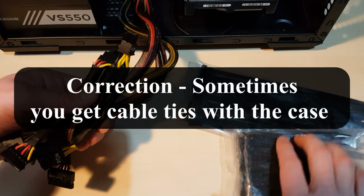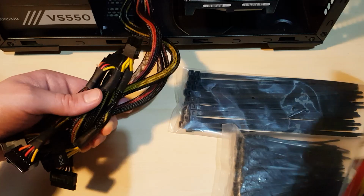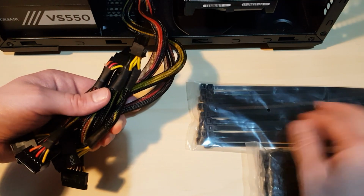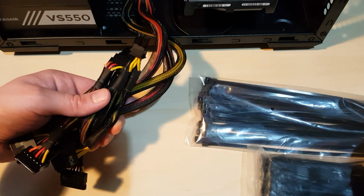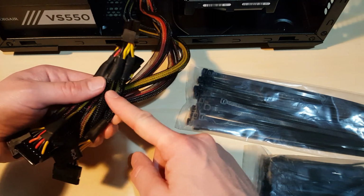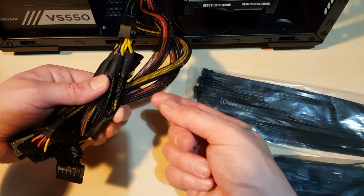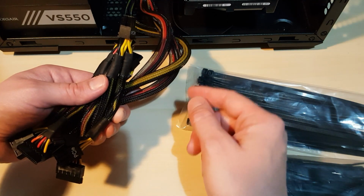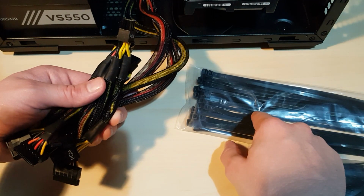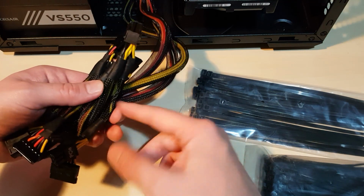So there are different types of cables that you can buy. You do get some that come with the motherboards. You can get them all different garish colours as well if you want to. But what I'd advise you to do is use these plastic type of ties rather than the ones that usually come with these power supplies. Well, they're little cable ties and they've got metal in them. Don't use them, take them out. If there's any in your case at all, holding wires or anything like that, replace them with these because they do deteriorate and they can damage your computer. Over time, that is.